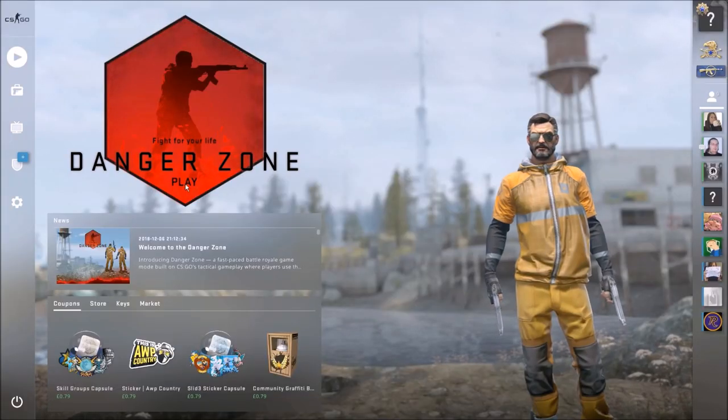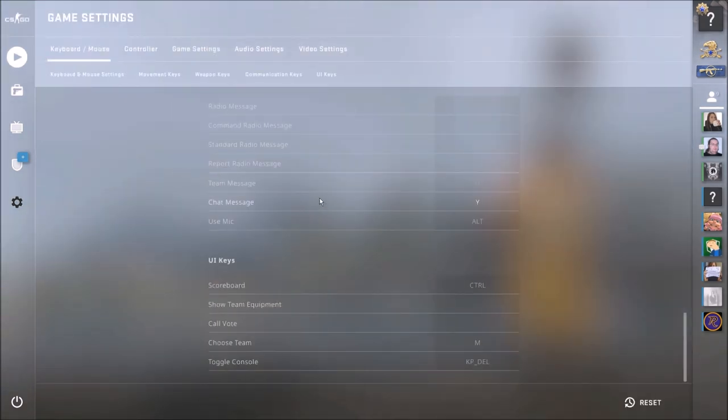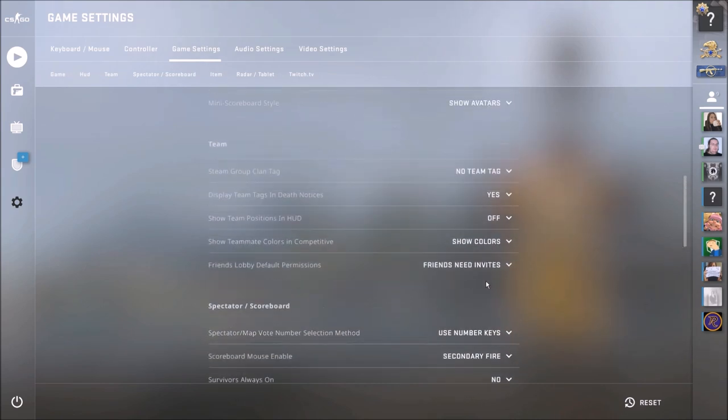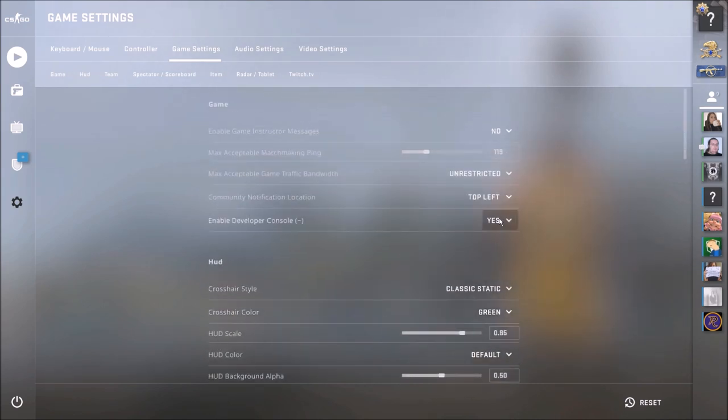So back to the CSGO home screen, if you need to set up your console, you can go to your settings, go to the bottom of your keyboard settings, and you can see what your console is bound to. You also need to make sure it's enabled in the game settings. Once you've got all that sorted, you can open the console.